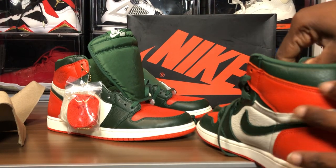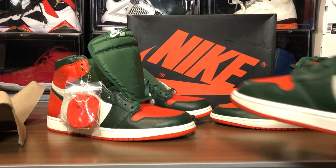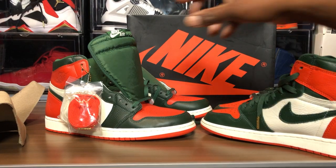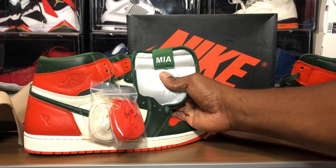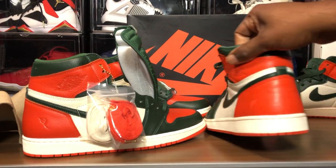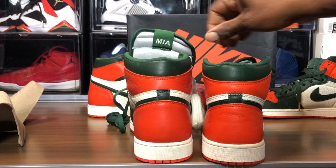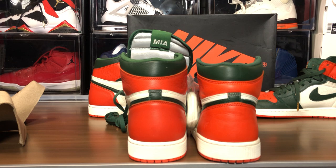Back of the tongue. We have the MIA big letters and not as big, but it's there. You give him credit for that. Take a look at the back. This shoe is worn, but still has the hourglass. You can look and see the different shades of orange and the hourglass shape.